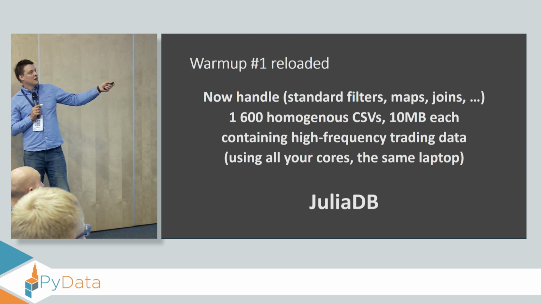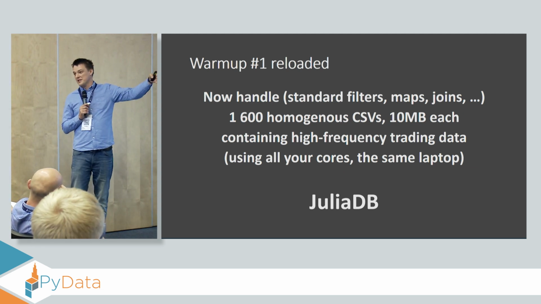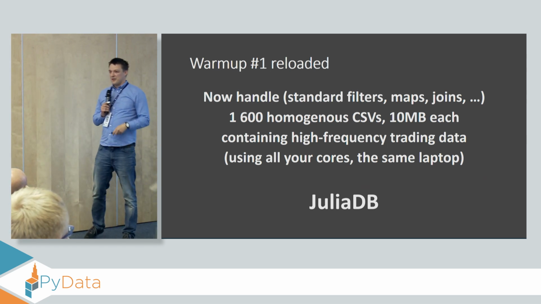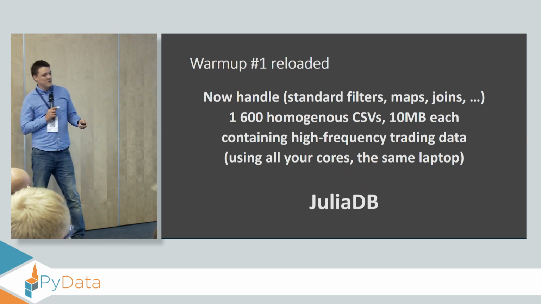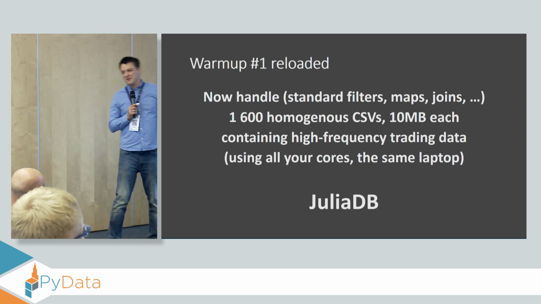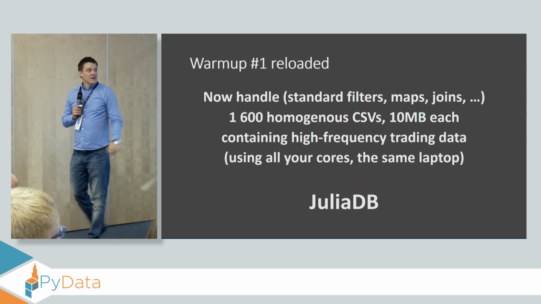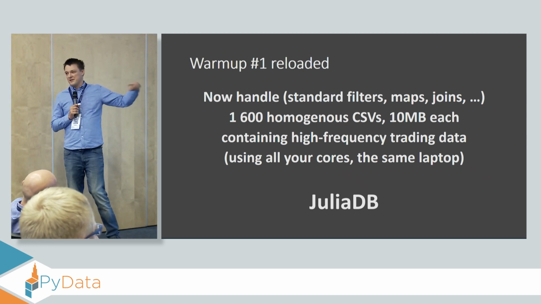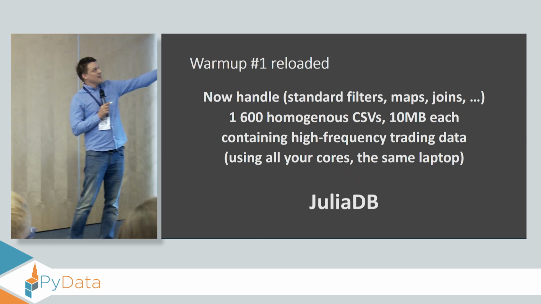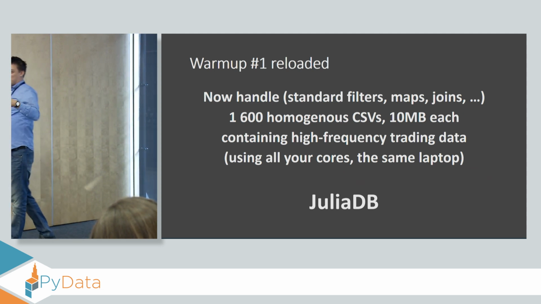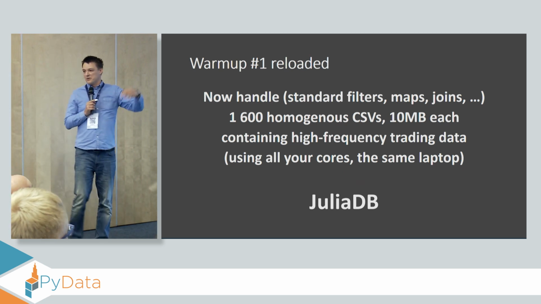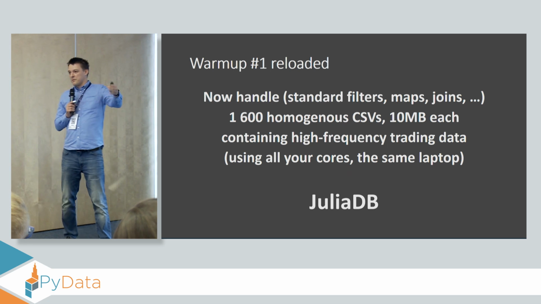And of course, I want to use all my cores to do the computations on this laptop. I don't want to make some huge installation of whatever distributed infrastructure. I want to calculate it on this laptop. And again, I use the size because the size of data is too big to fit into RAM. So I won't show you the code, but JuliaDB simply distributes this. So DB is for distributed bytes. I tell Julia that I have a directory where I have those files, and it processes and distributes them across all my cores, and all those standard map reduce and so on things are provided by the language.